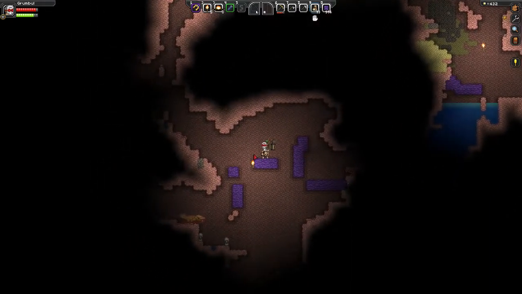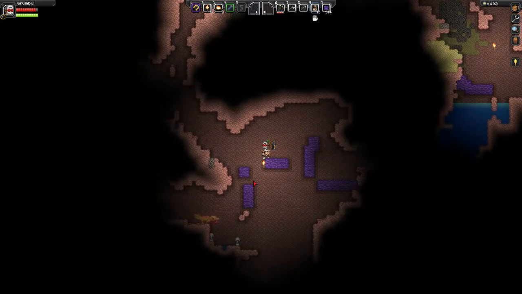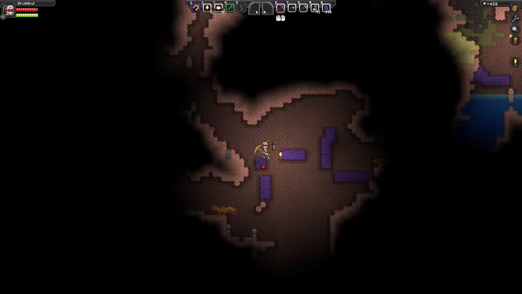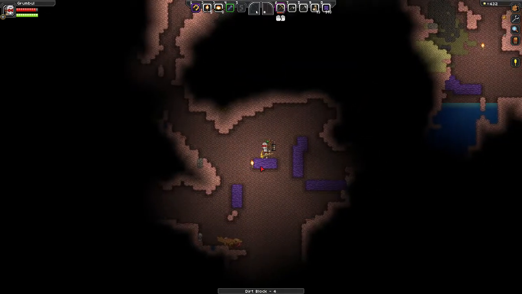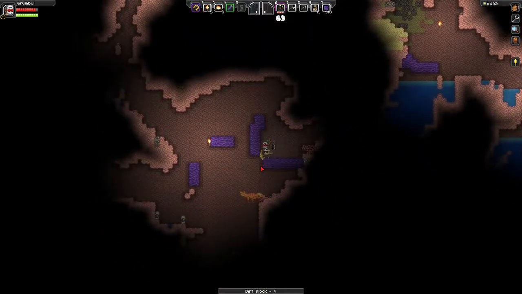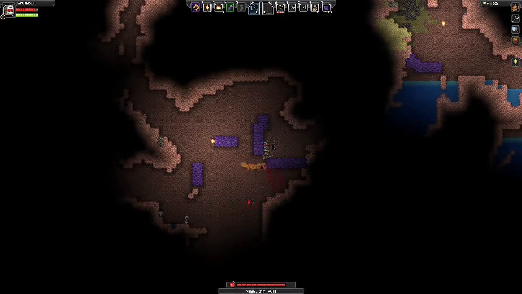You know you're a Starbound, dude. Yeah, I thought that was going to happen. Come back where your mate was. Keep pressing C instead of X.